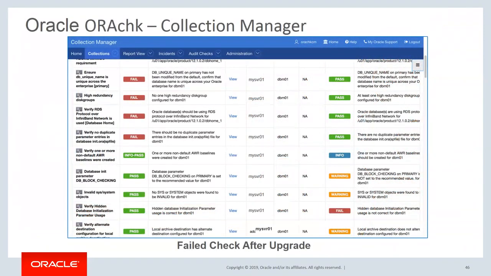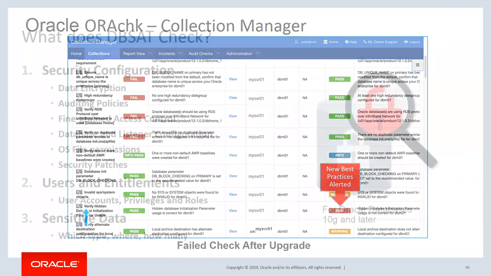Again, these are scripts you can download for free from My Oracle Support, and you can run it against your database. You get very nice overviews of things that you have done well or not well on your database and things that you should change. So new best practices that we have introduced, you will automatically see pop up on your system.